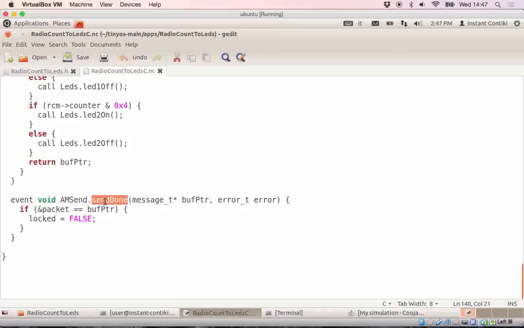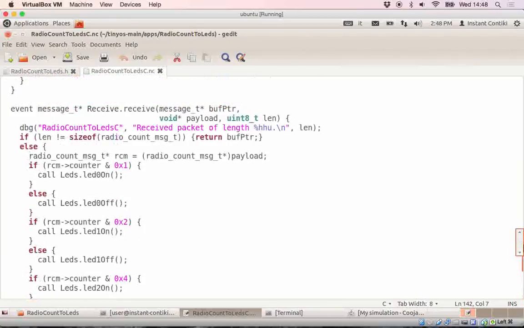So when the transmission has completed, I will put the traffic light to green, so that I can again transmit. This is used in order to prevent concurrent transmission of multiple messages. So this is for the transmission side.